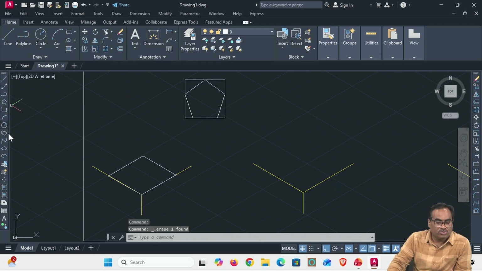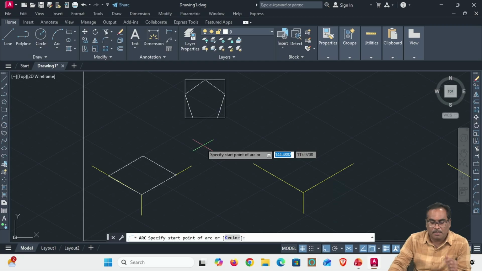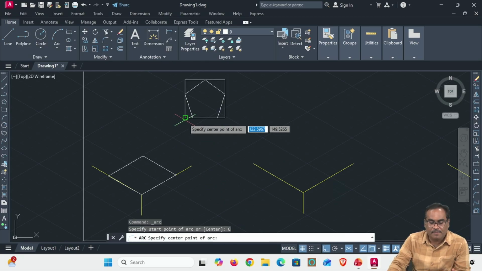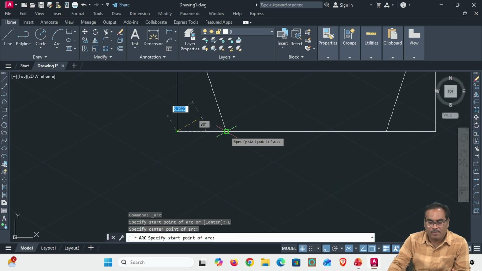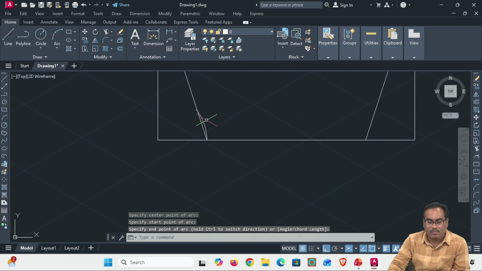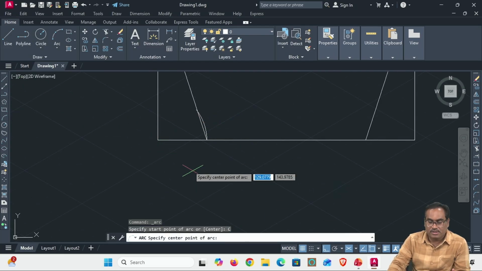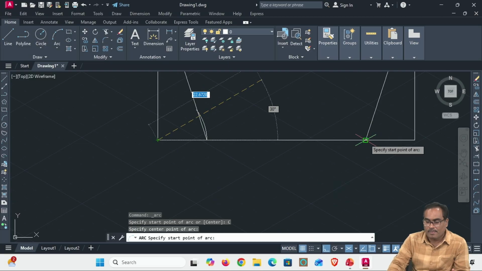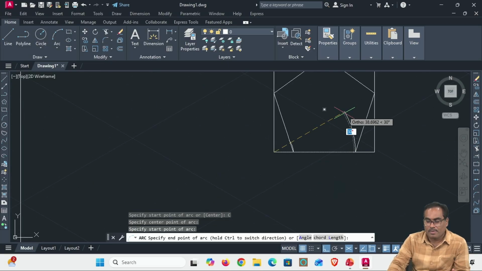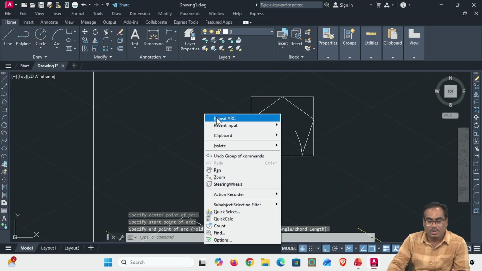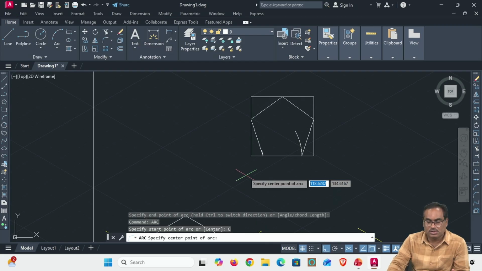So what I can do, arc center, again arc center, right, again arc command center.